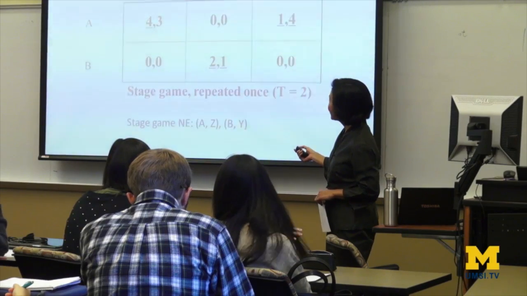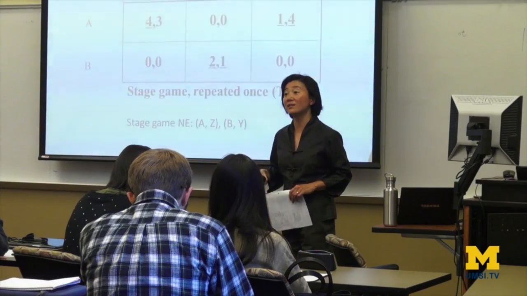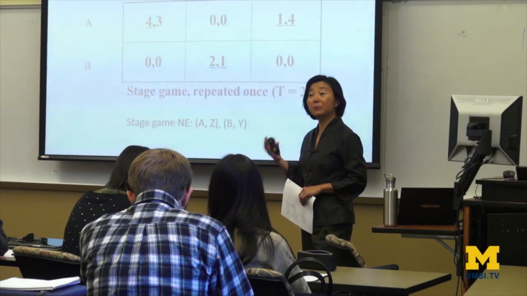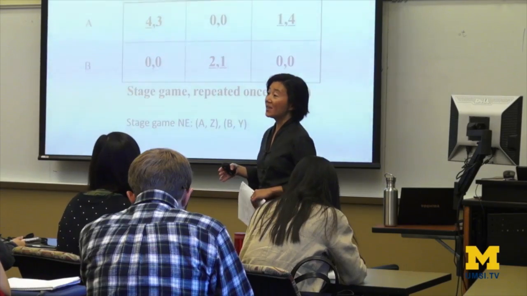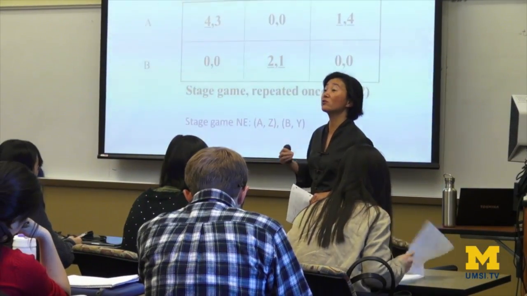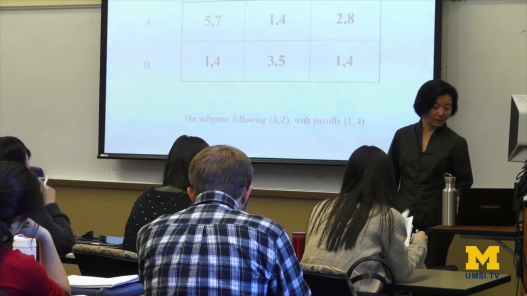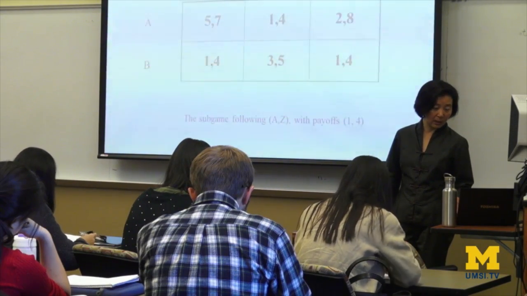So this one, AX, actually pretty much dominates BY, but if you only play it one shot, it's not a natural equilibrium. Okay, you can't sustain this, and this is not a stable outcome. And so with two-period repetition, what I was trying to show last time is that you can actually do it, at least for one period, if you structure your strategy correctly. So let's take a look at the payoffs after we repeat it for two periods.